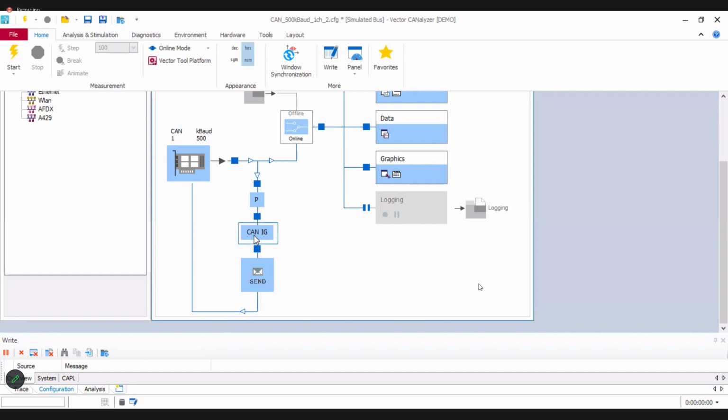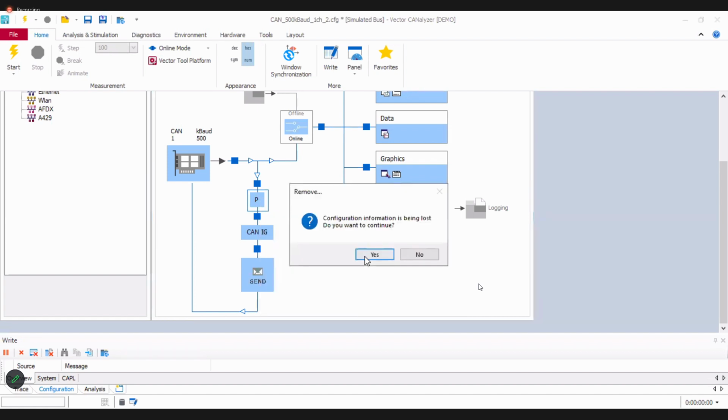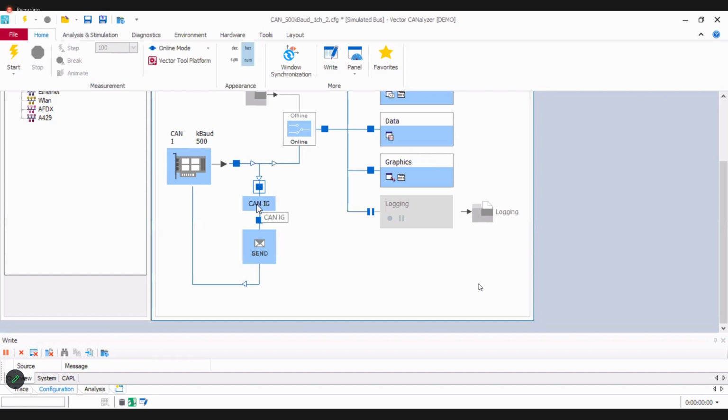For the programming node, we will talk later when we go to CAPL script, so we'll remove it for the time being. Now we'll see how, using the CAN interactive generator block, we are able to simulate the CAN messages. Understood? Guys, understandable? Everyone? Yes or no?